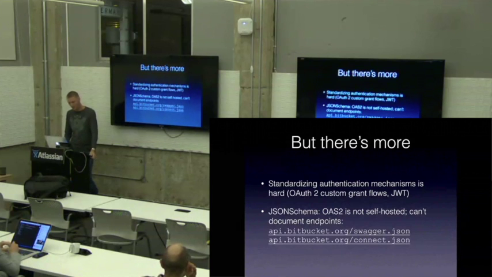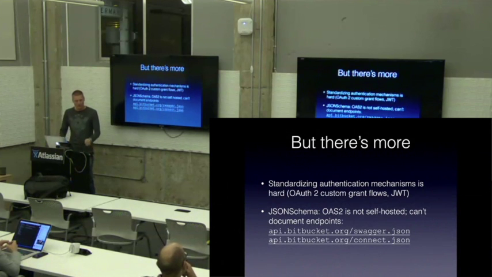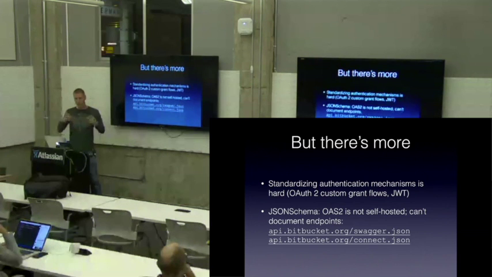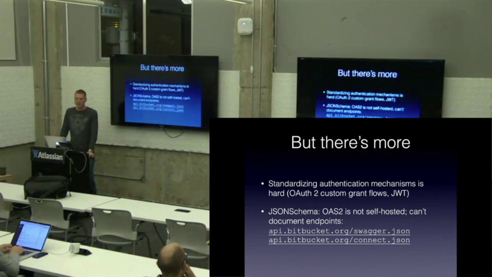And there's more. If one of your goals is to write a spec so precise and so strong that you can have code generators produce usable client-side libraries, like we had with SOAP 10, 15 years ago, it was very ugly and there's all kinds of things wrong with it. But at the very least, it did generate stubs for any WSDL file you could point it at, and it would just work. Then you have to deal with things like authentication as well, and Swagger does that. You've got the ability to declare that you use OAuth 2 or OAuth 1.